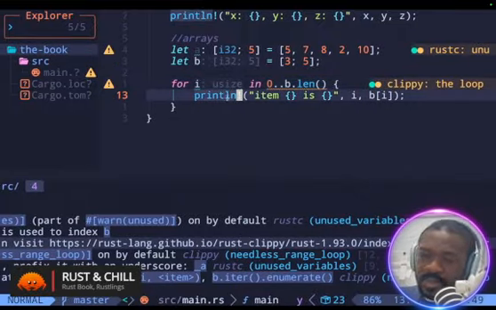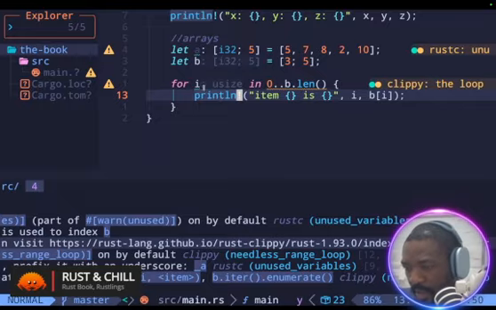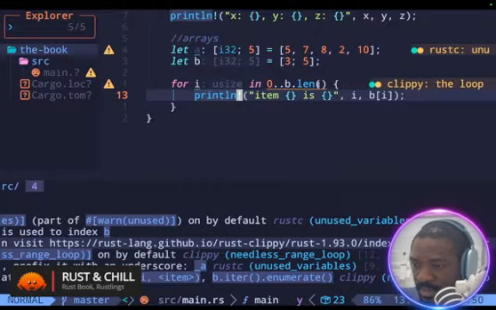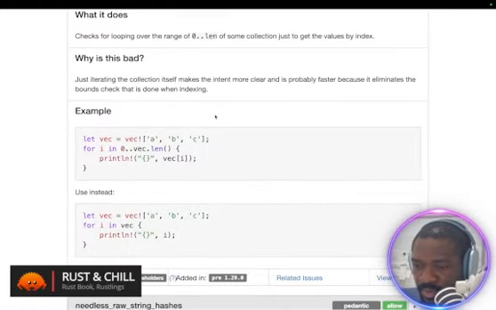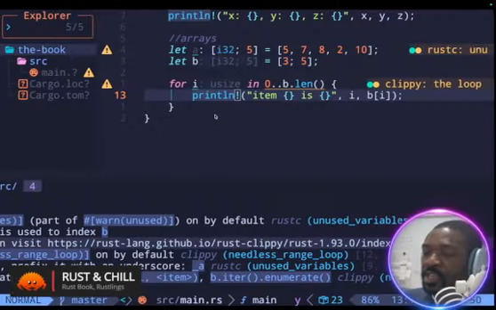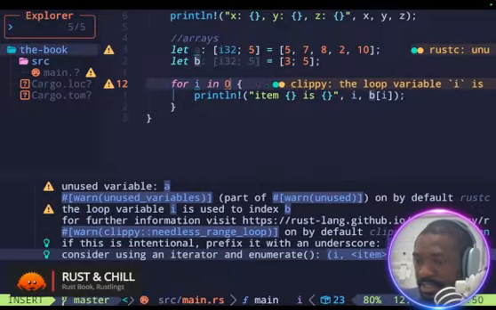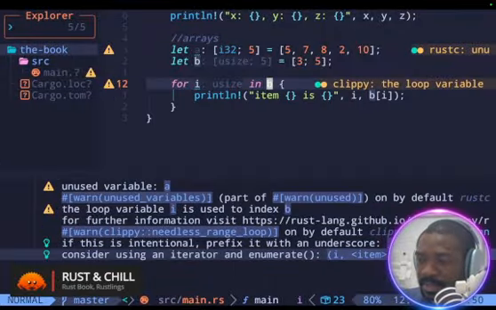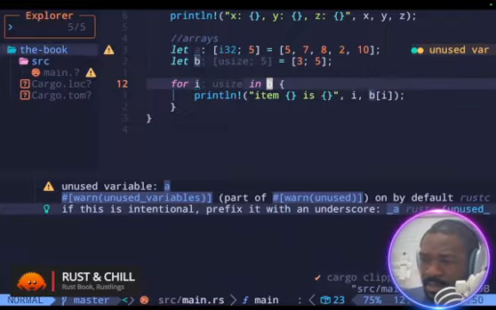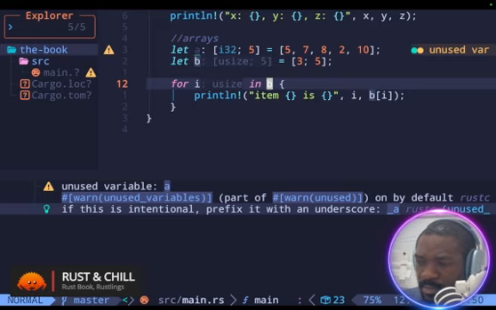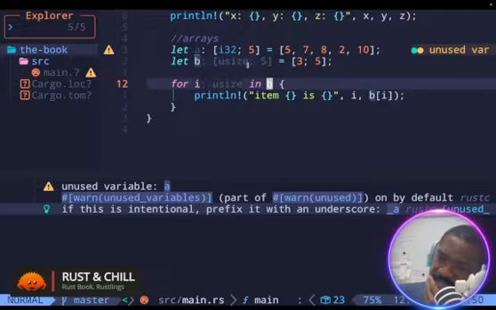So he doesn't want us to use indexes to access this. It basically wants me to just do for the actual element in the array in this case. That's pretty. Yeah, but why is this usize?